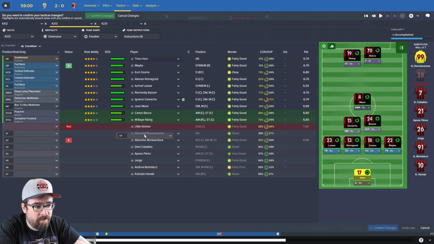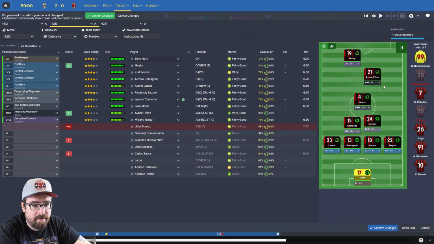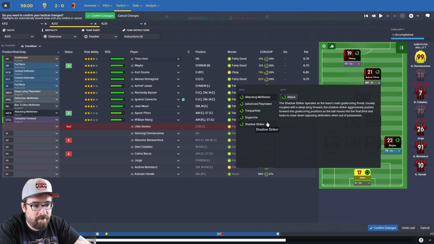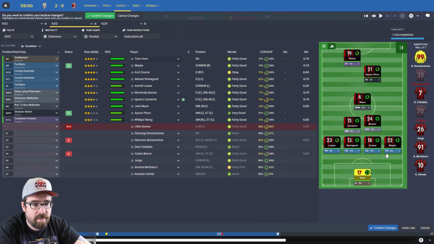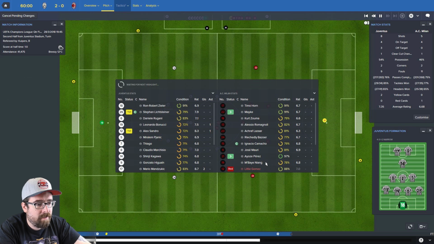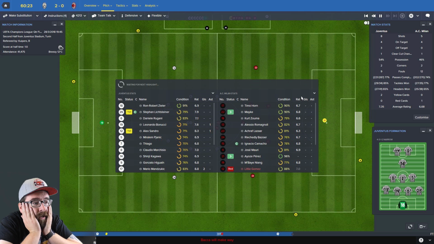Ayoze, if we're going to do what I've just done, why not bring on a proper player who can do that? I mean, that looks better straight away. It looks like more of a cohesive team. We'll stick him on Shadow Striker. There you go. That looks better. Right. Oh, we're going to concede again though, aren't we?